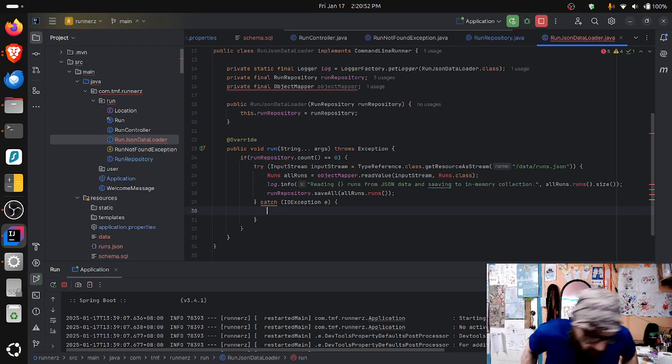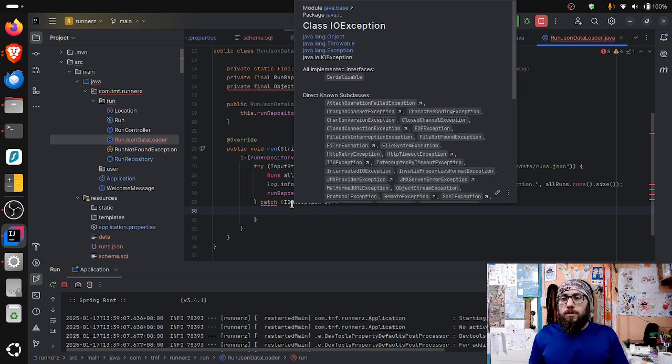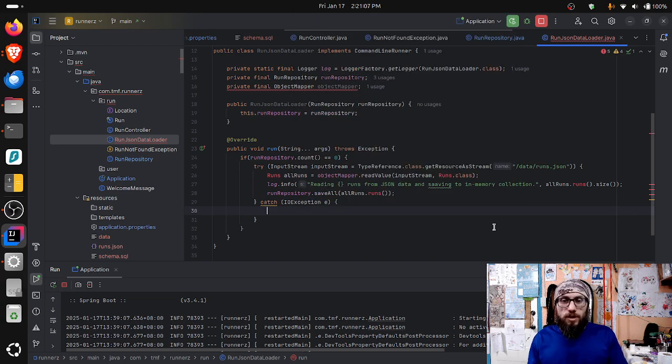I seem to remember streams being a part of that. So this could throw an exception, like maybe the JSON file is named incorrectly or it doesn't exist, right? Some sort of problem reading it or creating the input stream, something like that.